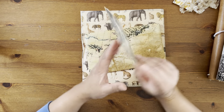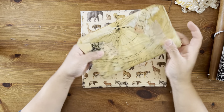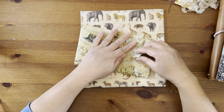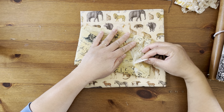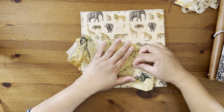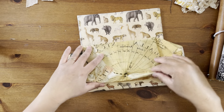Oh, I love it. Thank you so much, Melanie. This is gonna go into my journal again for this year, you know that. And she has wrapped this swap so beautifully, and I don't want to damage the tissue paper because I want to use it. Okay, let's open it.